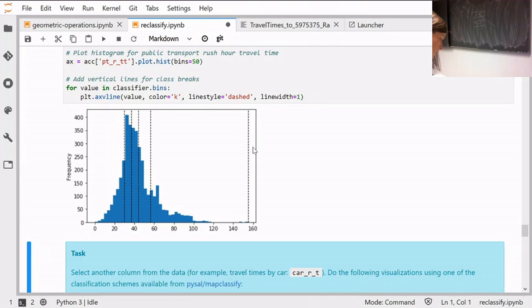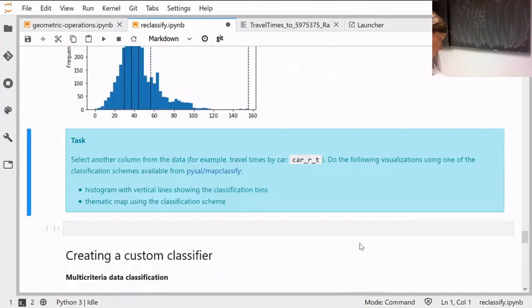So in that way, you again need to think about the output map and what it makes sense to have as class breaks with values greater than 1 hour. Maybe it's not interesting anymore whether it is 1 hour or 1 hour and 15 minutes, but between 15 minutes and 30 minutes, there you want to have more breaks.